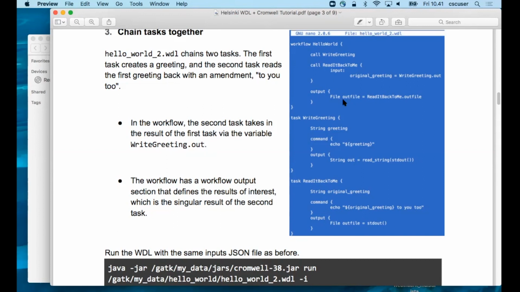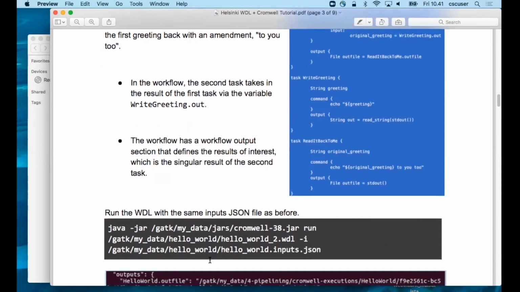All right, so let's go ahead and run this command, which you see right here. It's the same input JSON. After we finish running this, we'll try to introduce some errors and see how that changes things. So basically all the tasks can be changed by a variable instead of a file, right on the fly. So you have a lot of flexibility.